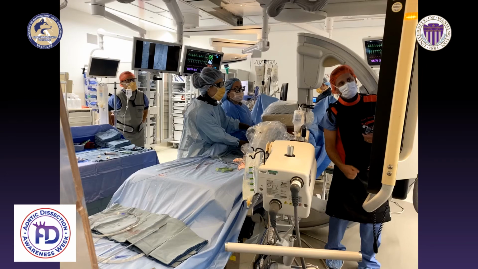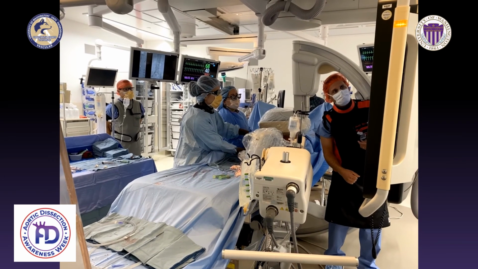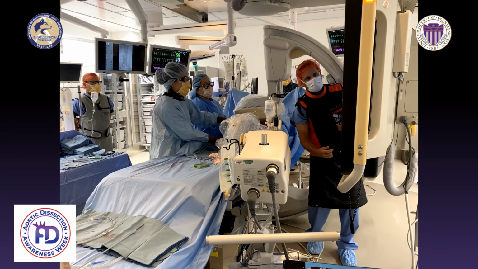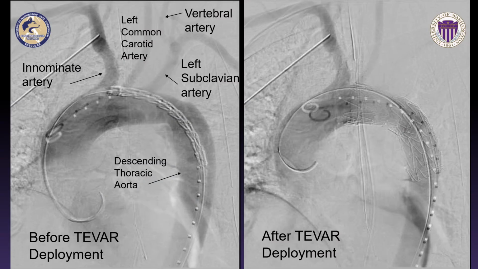And we are able to get this device up through the femoral artery, and we use the X-ray machine. You can see here that we're looking through that and we're watching the monitor to watch our device advance. And this is what we see in the OR when we're looking at the aorta under fluoroscopy. The dye colors the aorta and the arteries this dark blackish color, and you can see we can mark our arteries and our landmarks, and then as you can see on the left hand side we have the device that is still constrained and we position it, and then on the right hand side we have deployed the device, we've landed it where we wanted it to land.